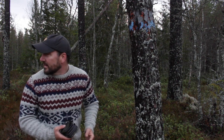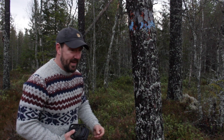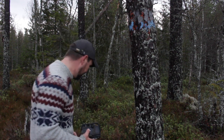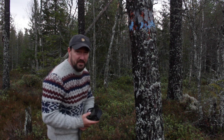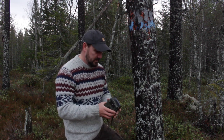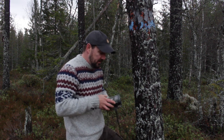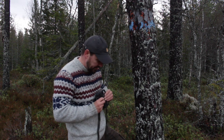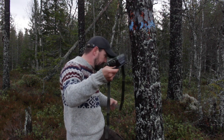So this is the tree that I've decided on. I can see right down there into the woods, but it's really, really boggy getting here. It's literally ankle deep in moisture. I don't know if that's going to put the moose off. I mean, why would it? They live in forests. Forests are always wet. I don't think a bit of damp under the foot is going to put them off.